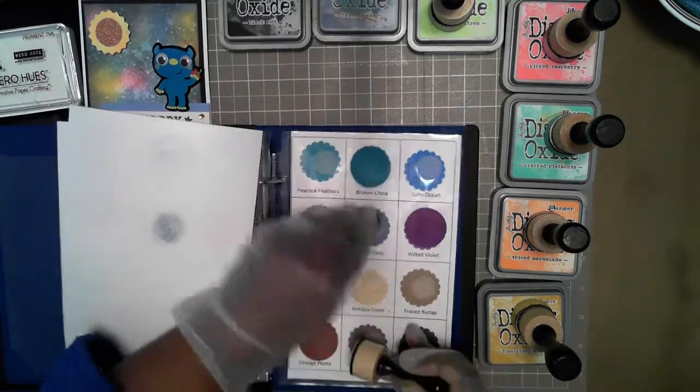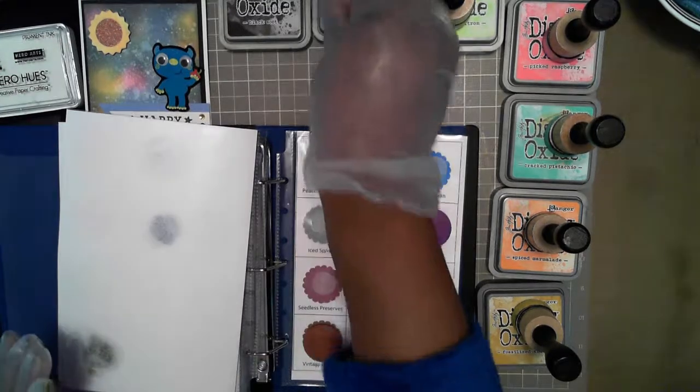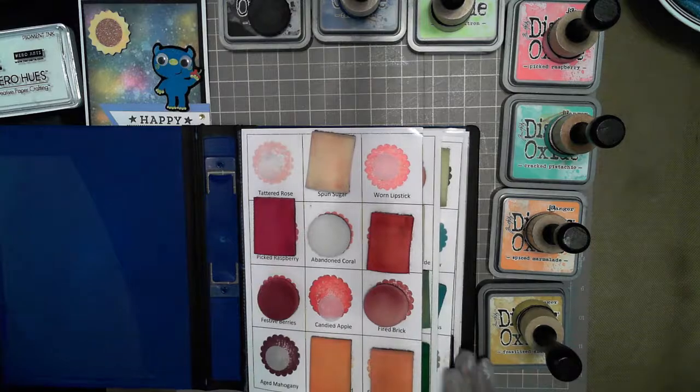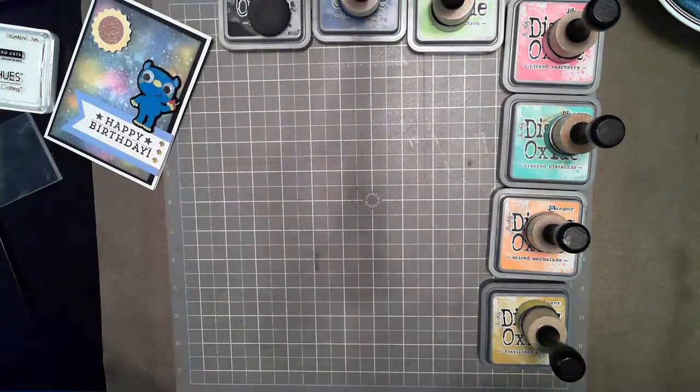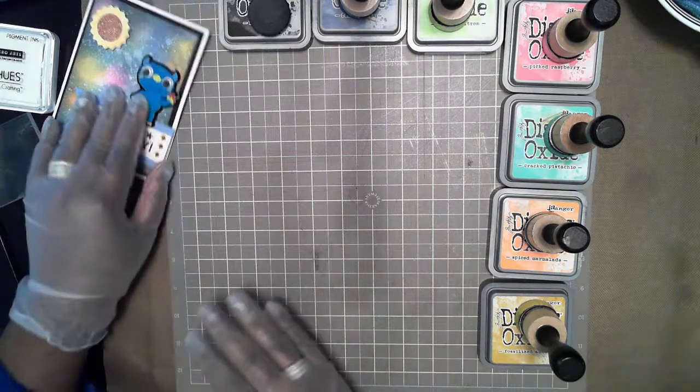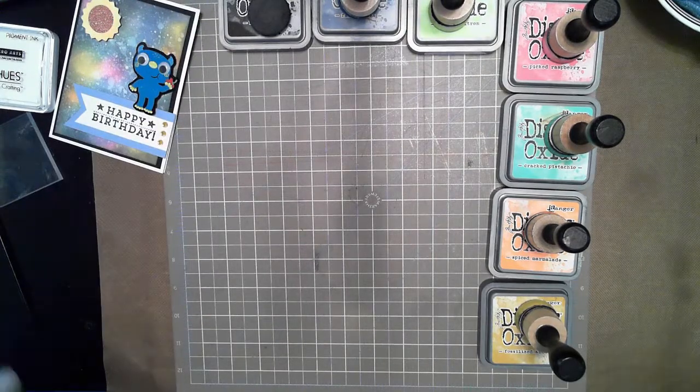So I also now need the faded jeans, and I'm one short for the blending tools, so I'll just set the black there and be ready to go. So you saw how easy that was and how organized. It really helps. So now to the galaxy technique.